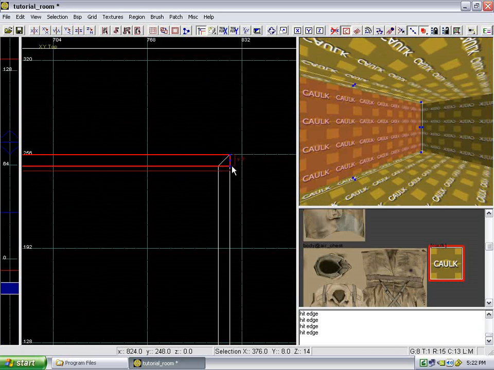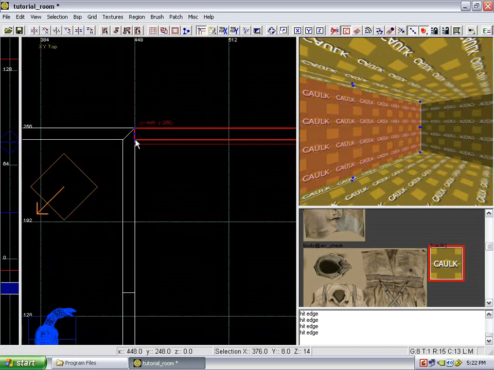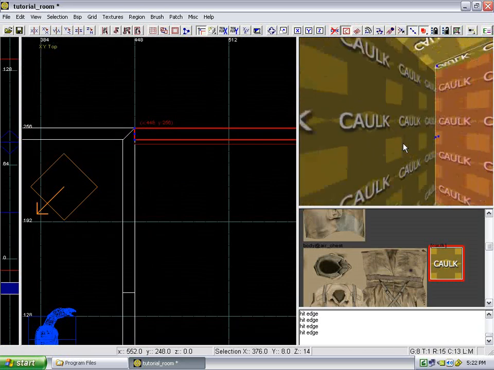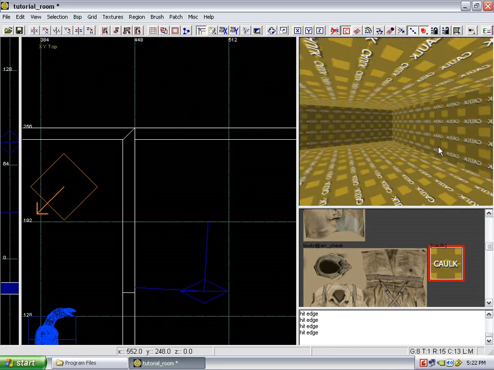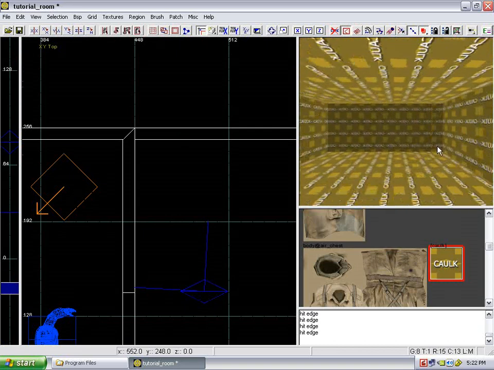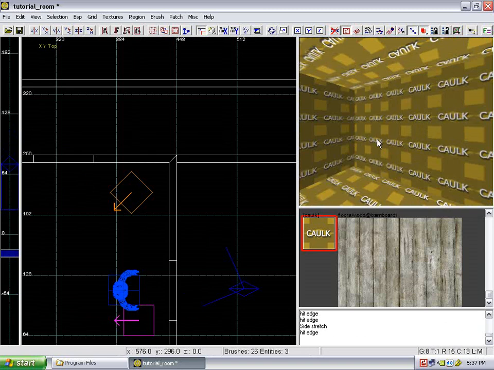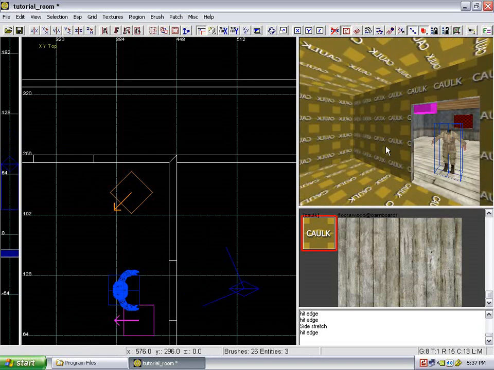This doesn't take too long. And I don't want to do that one because I want it to go flush up against that wall. There's no Z fighting. We come to the outside. Well, you couldn't tell anyway, but there's no Z fighting. Now, alright, now I have to apply new textures to this new room that I just added on.